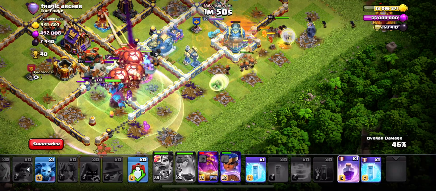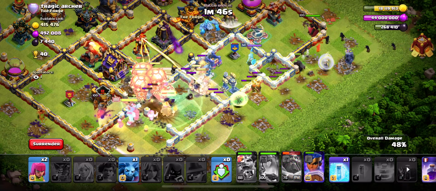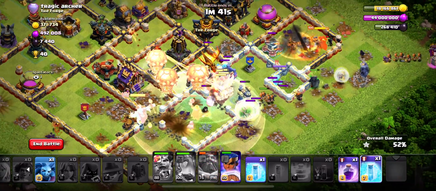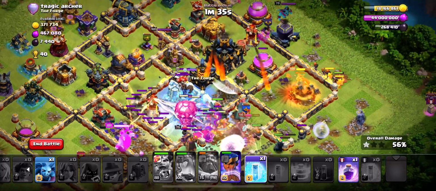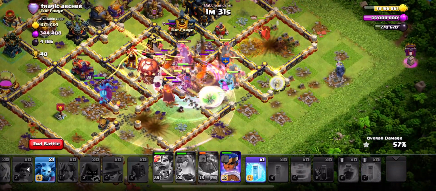Send in a Headhunter. Where are my healers at? Oh, my healers actually ran in a weird direction, which was not good. So I'm going to use my Warden ability here as we have to deal with all of this damage. I'm going to maybe freeze the Monolith and Super Dragon. Perfect. Queen's doing good. I'm going to get another Rage for these healers.